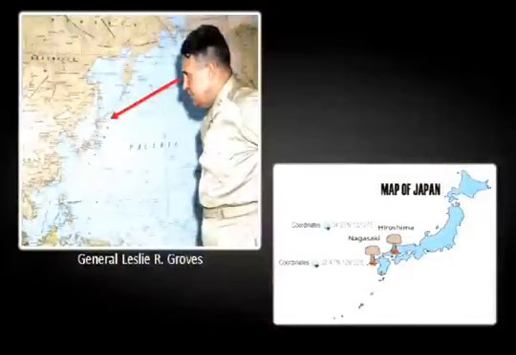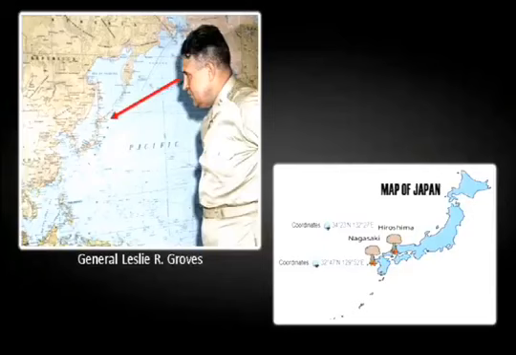Well, I don't know. Can we show the next slide? This is a picture of General Leslie R. Groves. He is the man that was responsible for heading the Manhattan Project, along with J. R. Oppenheimer, but he was the military commander in charge of the Manhattan Project. He was also the man that built the Pentagon. This man was a busy man back then, because this all occurred in the early 40s, the first five years of the 40s. He built the Pentagon and was in charge of the Manhattan Project.